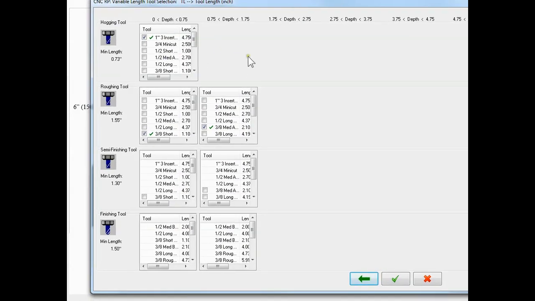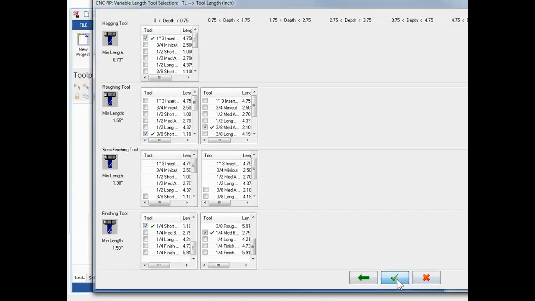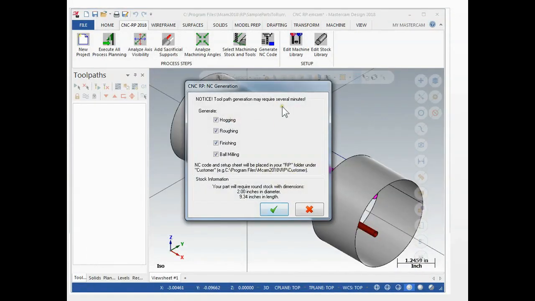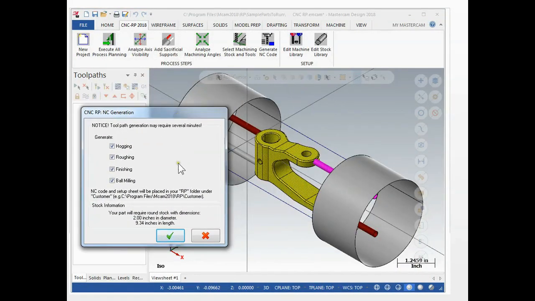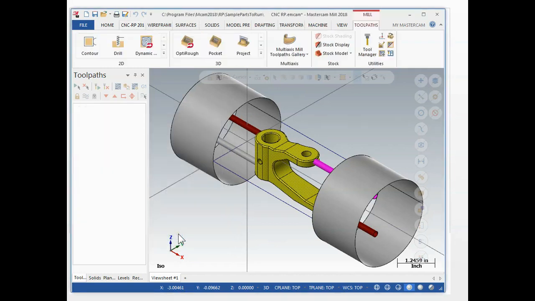CNC-RP has identified the tooling for the hogging, roughing, semi-finishing, and ball milling operations, or the user can override these if they have a better perspective on what they want. Accepting that, the user is prompted that they can proceed to the shop, get a piece of 2-inch round bar at 9 3/8 inch long, and we're about to begin the toolpath generation process.